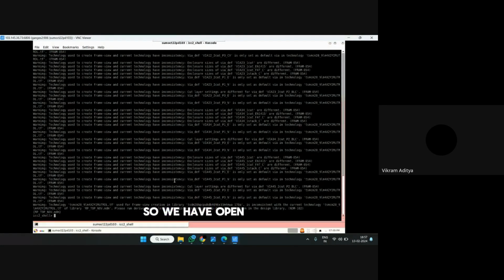So we have opened our library, which was already done. There will be other commands to create a library. In that library, we'll be having several blocks, like the day one work assigned. That will be done in one block.